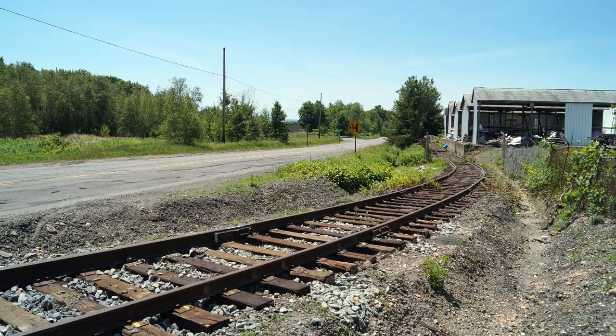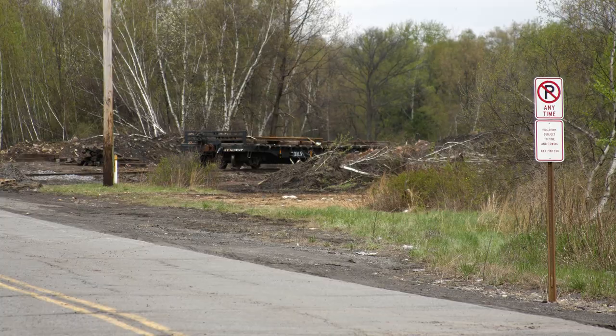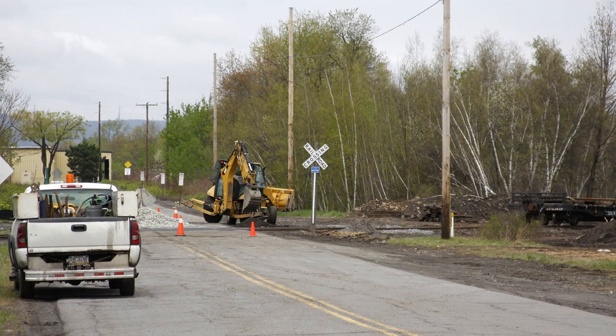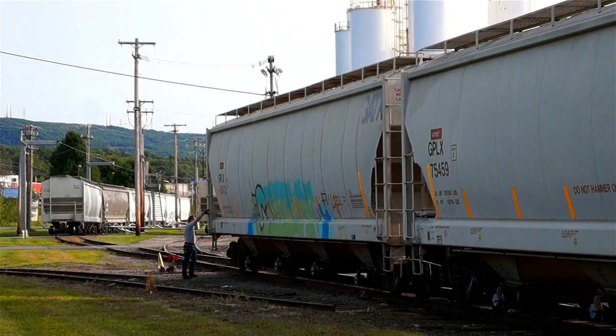I finally got a chance to ask an RNN employee and I was told that they put two cars in there, this being at least 2 years ago, and that was that. Sadly, I've seen no activity or indication that the spur will be utilized anytime soon. Hopefully I'm wrong because one never knows. In the meanwhile, enjoy these photos taken on February 7, 2018 of the grade crossing construction taking place.